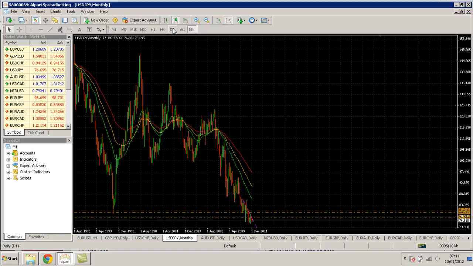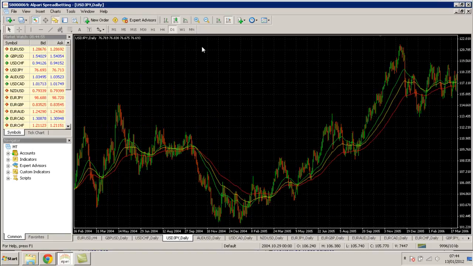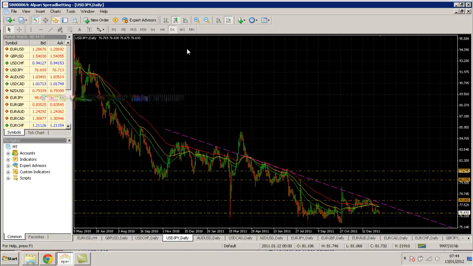So if we zoom forward to the daily chart, as we can see, we've got a definite floor here, but we've also got a trend line, so it's being squished. Whether it decides to flip the trend line off, so to speak, and head off north, or whether it is forced to go south, is anybody's guess. So we certainly wouldn't be looking to do anything with that at the moment until the market tells us what it's going to do.